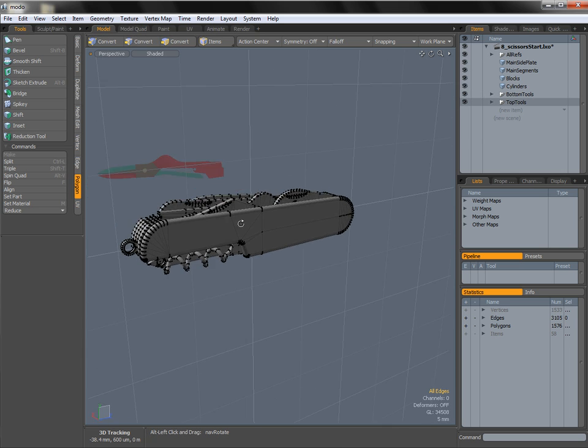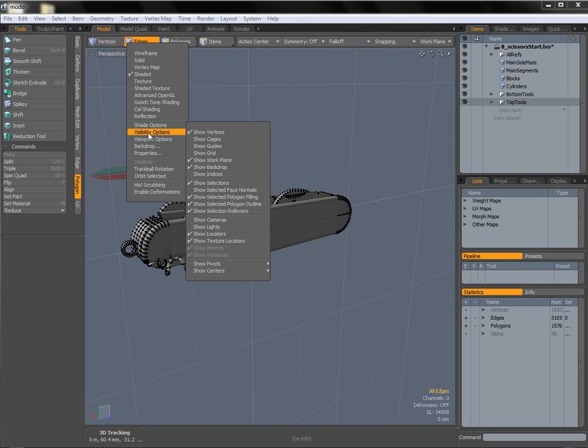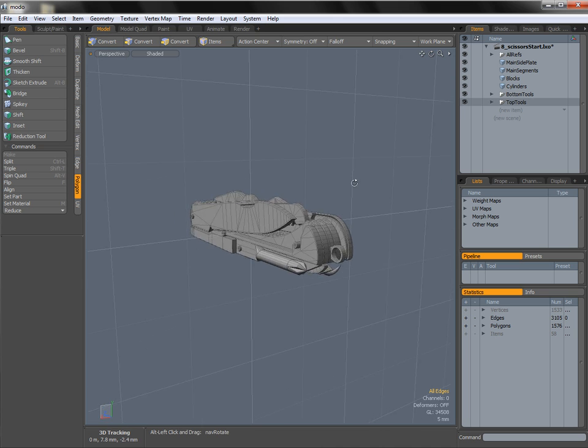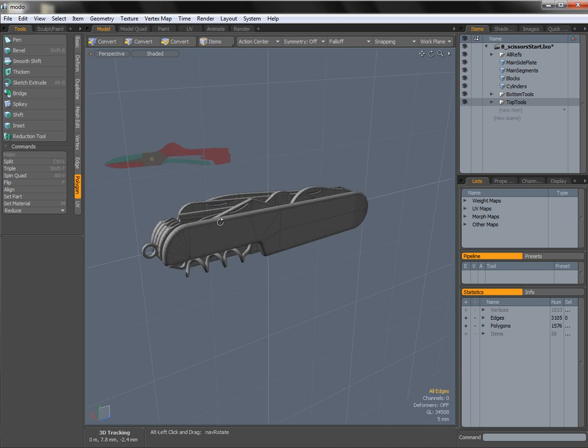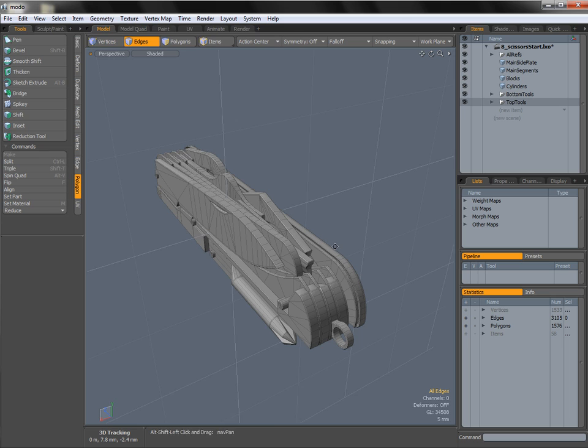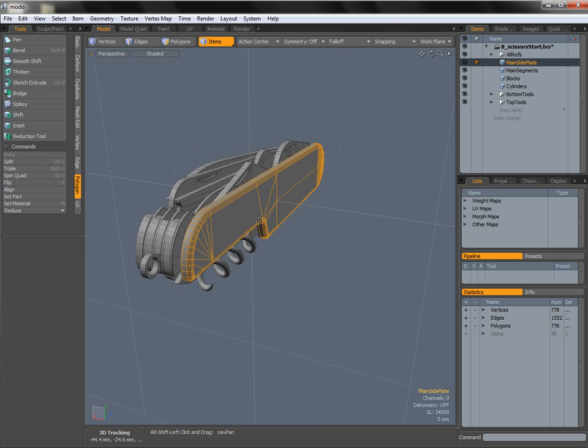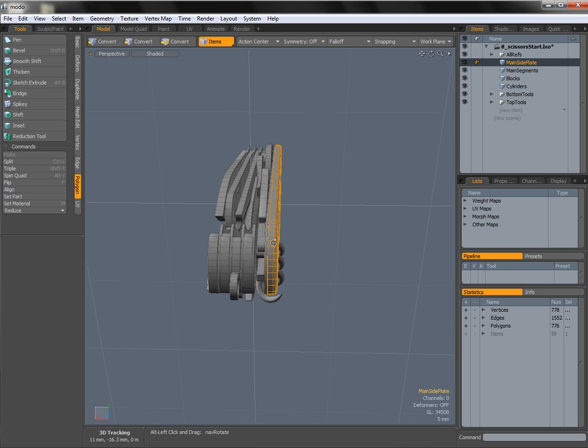So if we take a look at what we've got, if I turn off shaded visibility options, show vertices, you can see that our penknife is very nearly complete. There's a couple extra things that we have to add in. Now first of all, I'm going to come up to this main sight plate, and if I hit 5 on my keyboard to switch to items mode, we'll select the current mesh layer in the viewport so it turns yellow. Now remember at the very start when we made this object we said we'd mirror it over at the very end, so we're going to do that now.